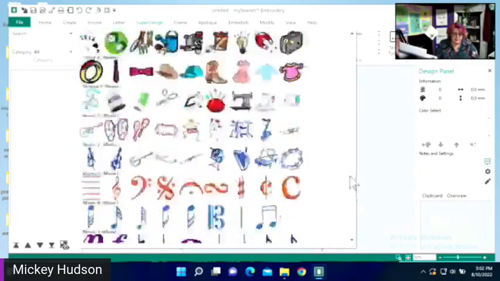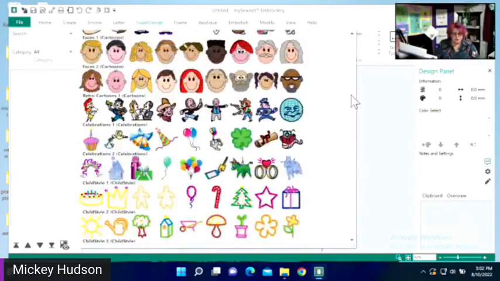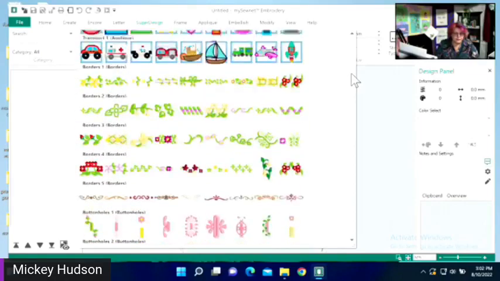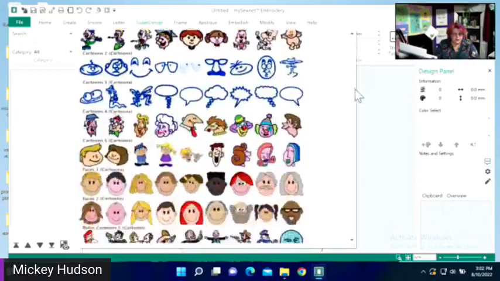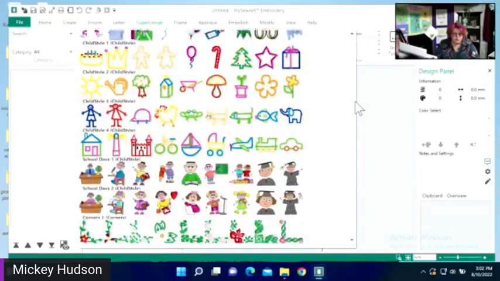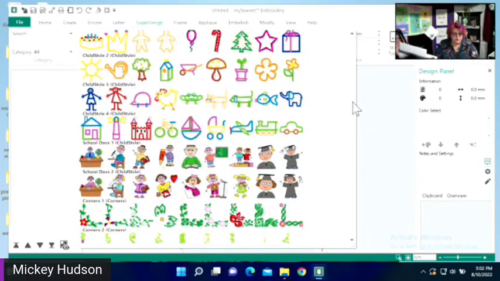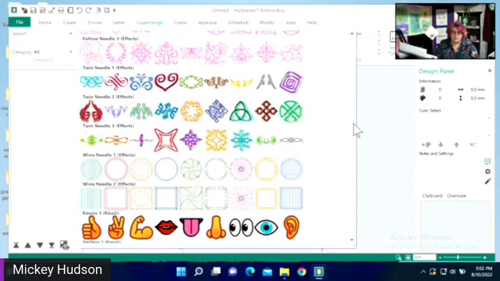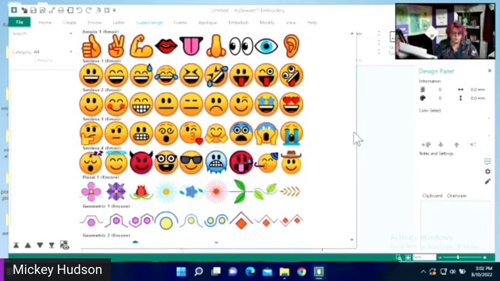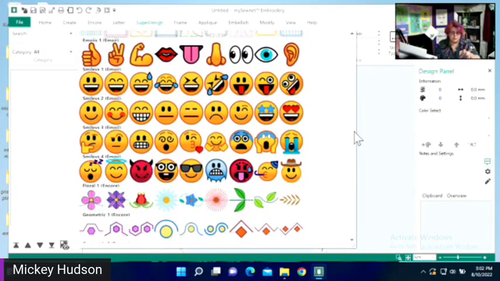What I'm going to do is come up here back to animals real quick. I do want to point out just quickly that depending on what version you have, you may or may not have all of the icons or the designs that you're seeing here. For instance, if you own a box set, some of these updates and upgrades are here, but they are not in the box set yet.